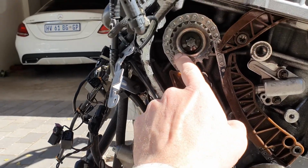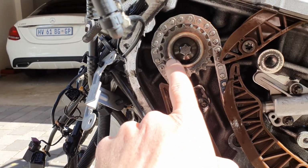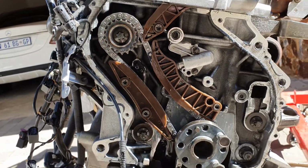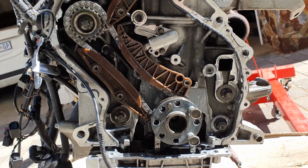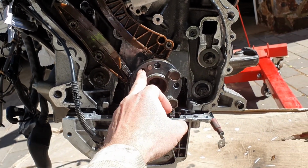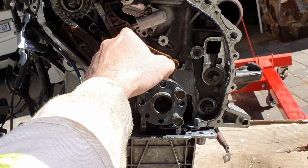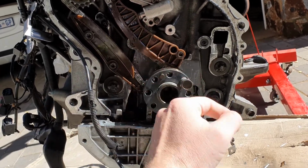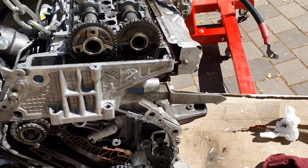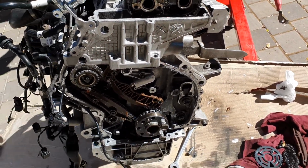Now my pulley here, the high pressure pump, that mark must line up with the mark on the block. When that is done, you turn the pulley back to top dead center. You've already established it by the mark in front on your pulley, so you just pull it up until those two marks line up, and then your pump is already set. Now your crank is back at top dead center.